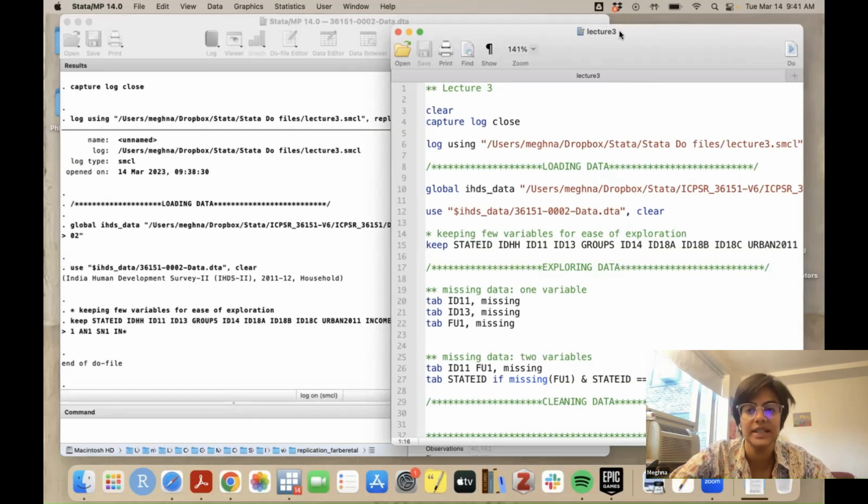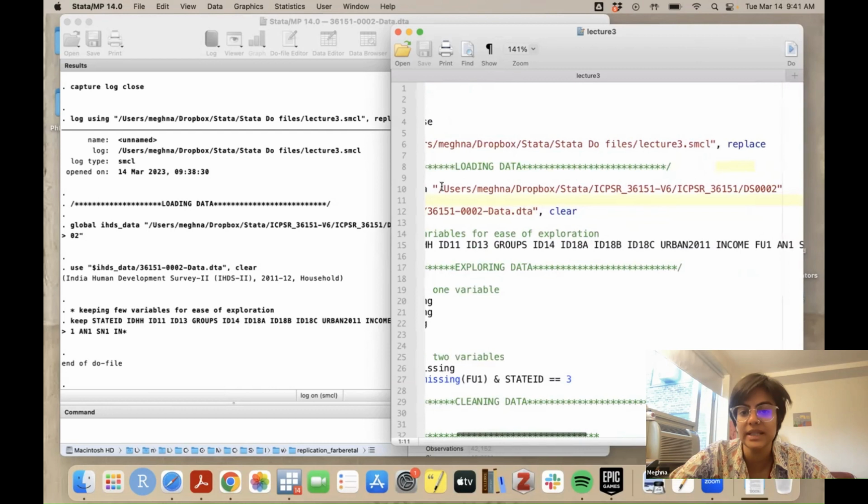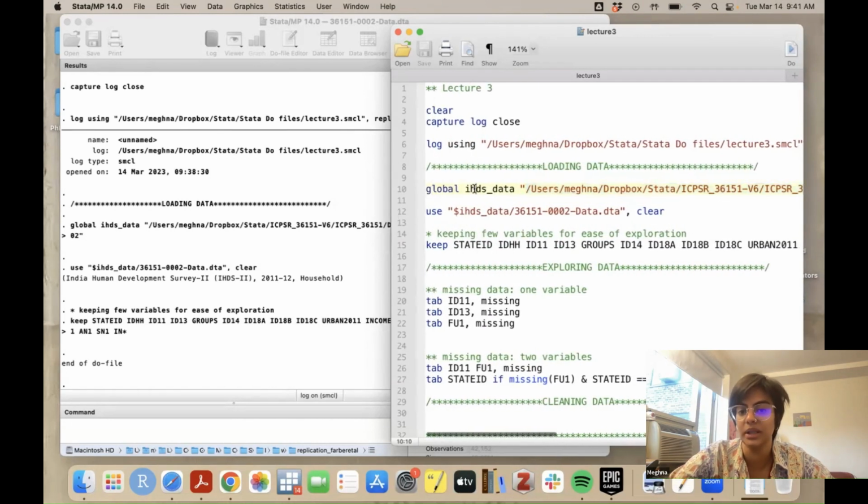Okay, so let's go over loading of data really slowly. You all know that we first have to use the command clear. We don't need to log this right now, so ignore those commands. Then you remember from last class that you can set the path to where your data is as a global, and then you can load the data from there using the global. Is there anyone who is stuck in this part? If you tell me only then I'll be able to help you. Otherwise, we'll just be stuck over here, right?